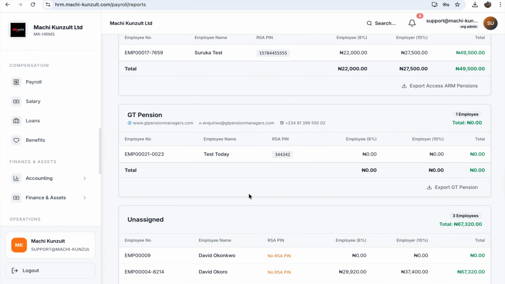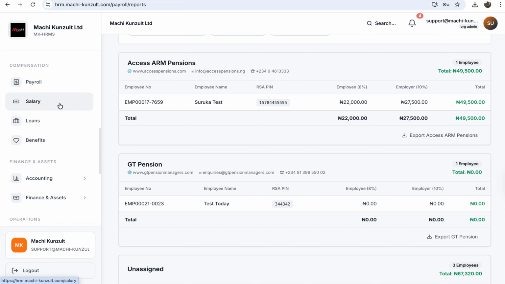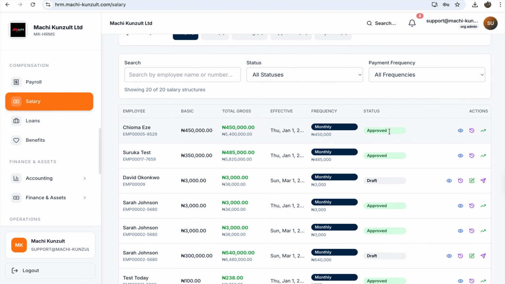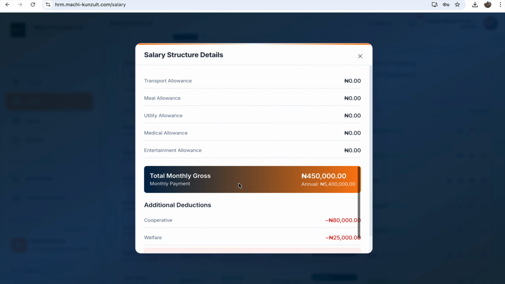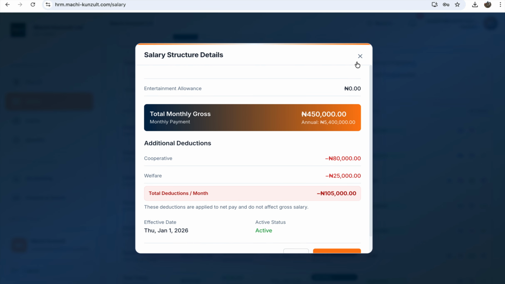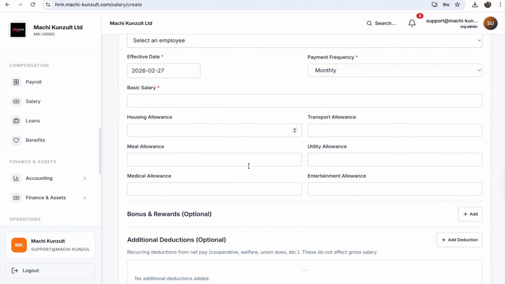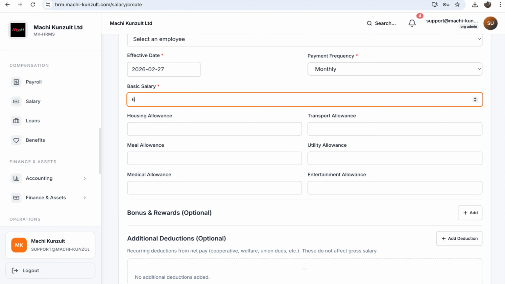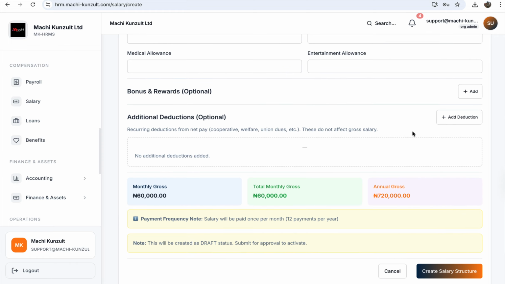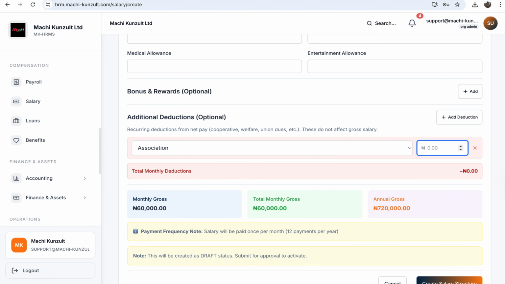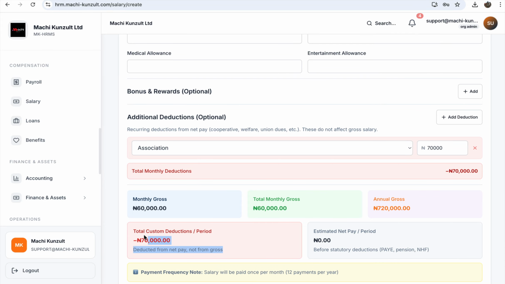So this is basically what just happened in that salary structure which we have in the additional deduction. Now again, there's something you also need to understand. Even while creating the salary structure in here, as you're entering the amount, 600,123, and as you're entering the deduction, the system automatically shows you, let's say, 70,123. You see, the system automatically shows you that it will deduct from net salary, not from gross.